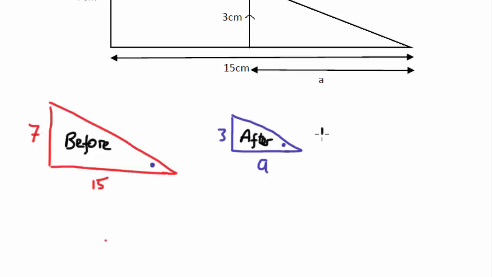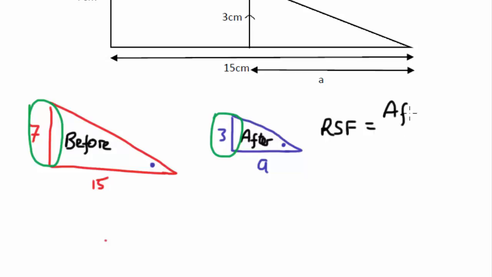So to think about working out a scale factor, it's gone from bigger to smaller, so it's a reduction scale factor. And all we do with this one is look at the sides in which there's an actual value and look at the corresponding sides of the other triangle. So if we look at this side, for both triangles we have a value. That will allow us to work out what that's been scaled by to get from 7 down to 3. So it's been multiplied by something. So we can say it's what it is after the scale divided by what it was before it was scaled. And with that, that is 3 over 7.